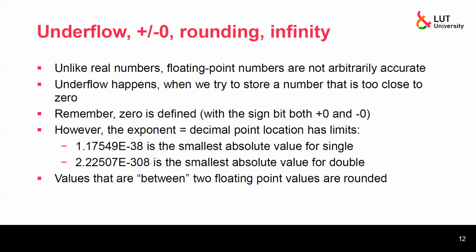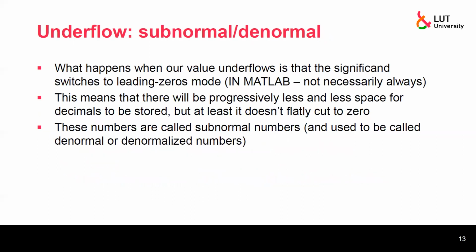And then if we're somewhere between two representable numbers, then we're having rounding, and then there's also the possibility of subnormal numbers. So what happens, we're closer than the actual closest value to 0 we can represent. Then we can start actually putting leading zeros onto the significand. So we're reducing accuracy to be able to display smaller numbers.